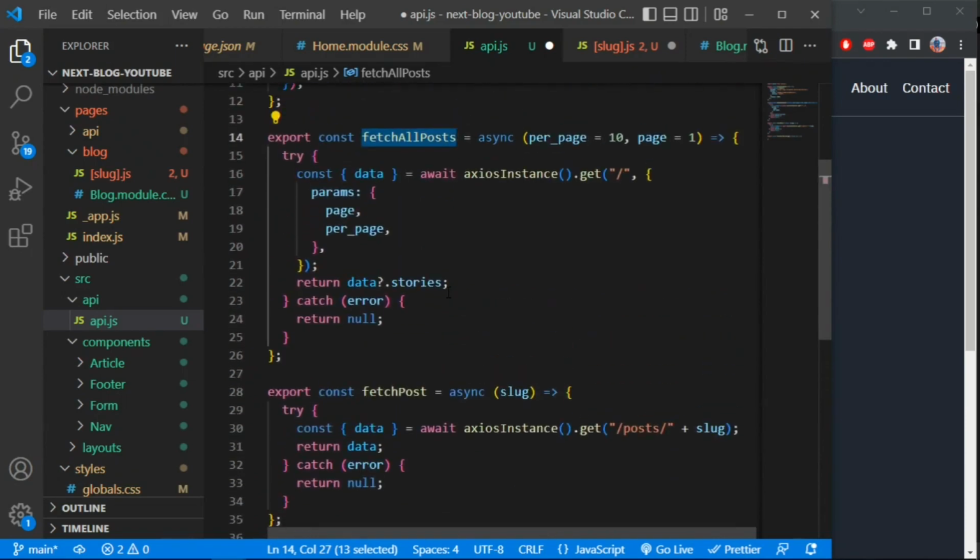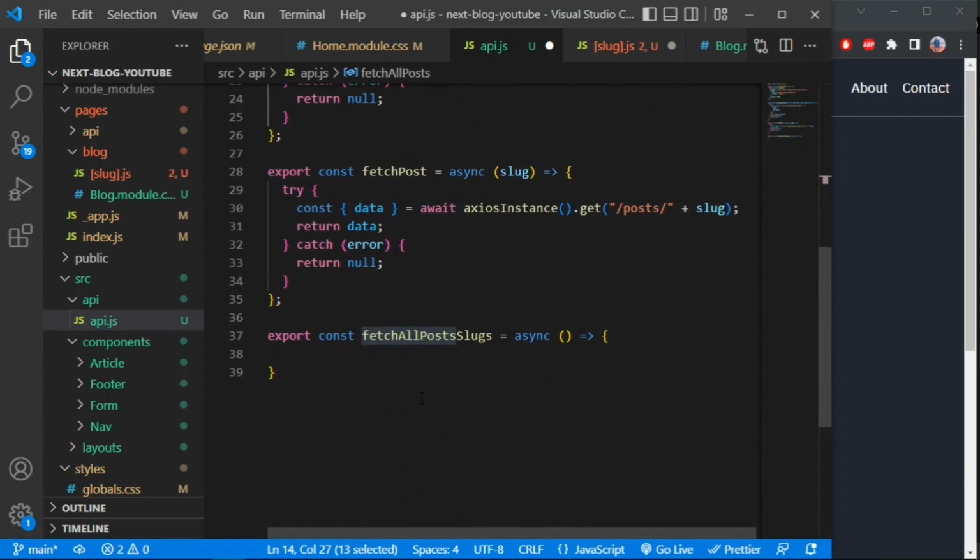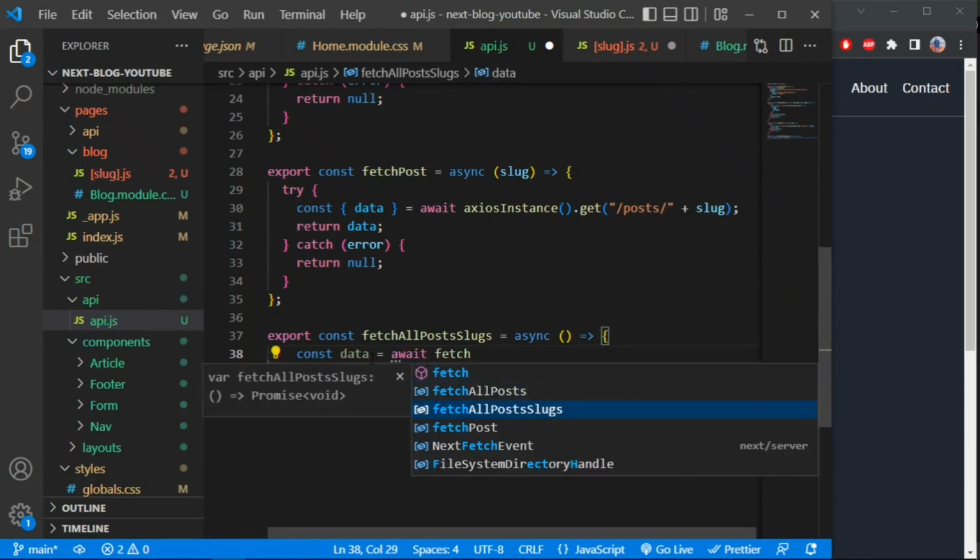Which fetches our posts, right? So we're gonna simply have slacks. Okay, let me just say data and await fetch all posts.